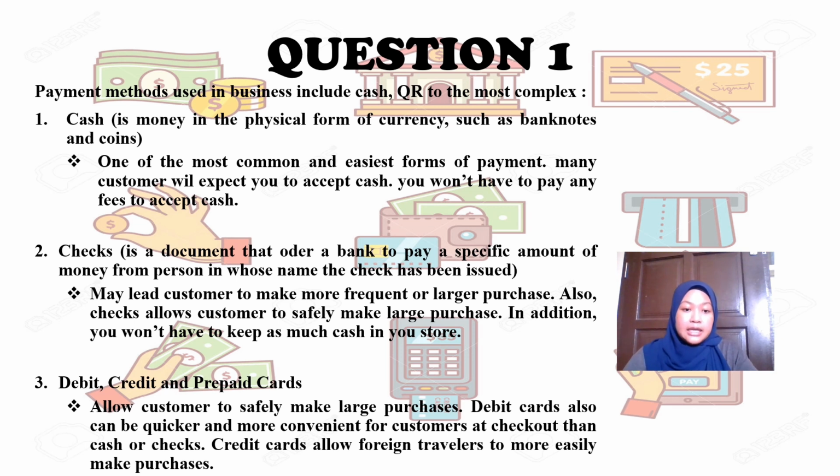Second, check. A check is a document that orders a bank to pay a specific amount of money from the person in whose name the check has been issued. Advantage of using check: it lets customers make more frequent or large purchases. Also, check allows customers to safely make large purchases. In addition, you won't have to keep as much cash in your store.